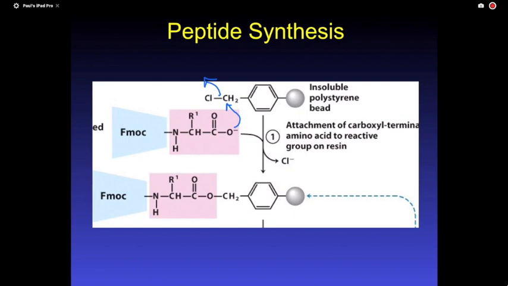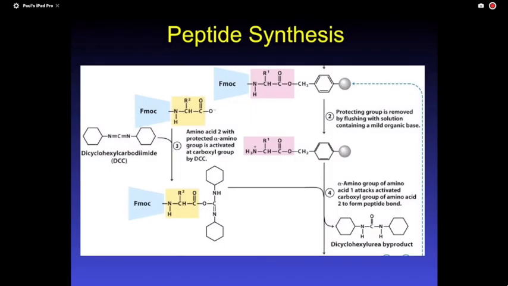All right. And so I've got my first amino acid growing. That makes a very short peptide. Okay. Protected. And now this is not active because it's already reacted, and this is just there to hold on to it. Second. All right. What I do in the main reaction chamber is I take off the FMOC. I do that by adding a mild organic base. Okay. So a weak organic base will take off the FMOC. What you have now is a reactive species. This wants to attack things.